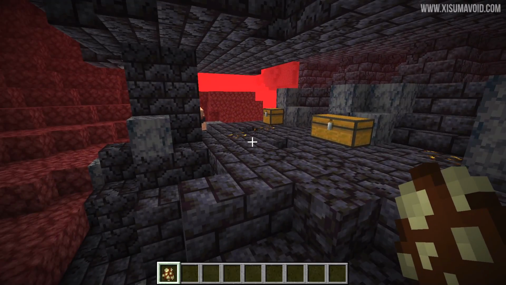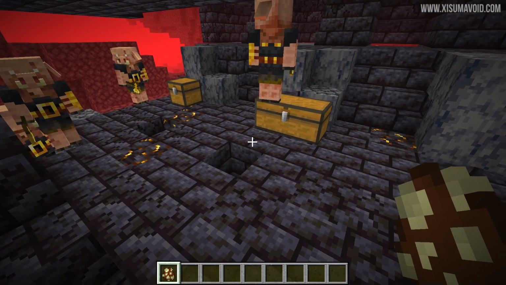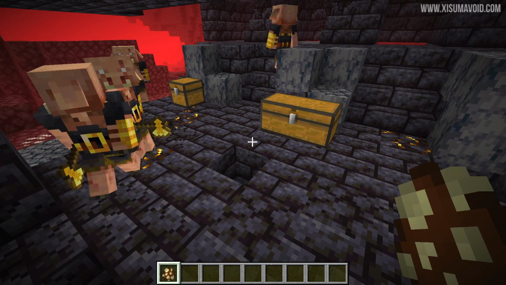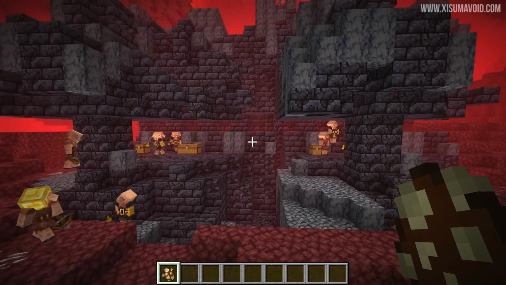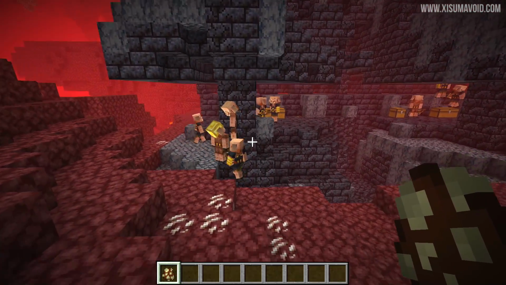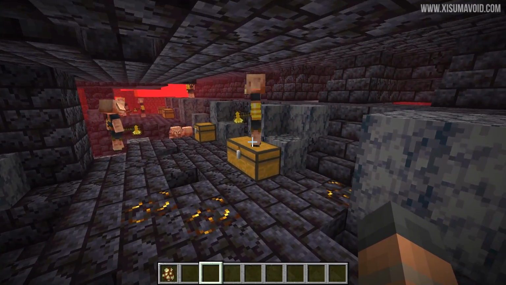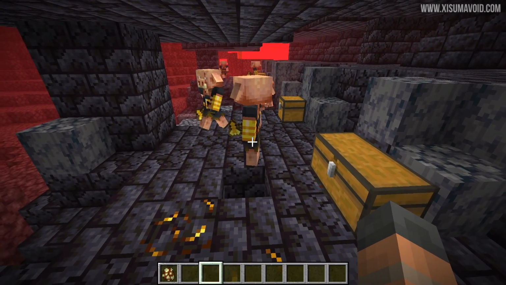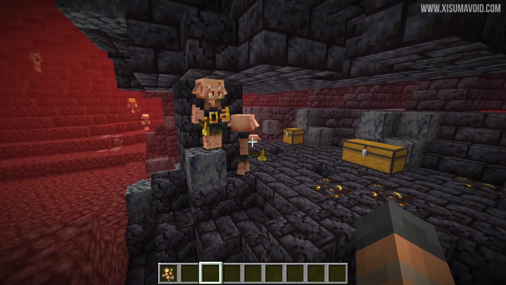So 1.16.2 has seen the introduction of a new mob. This is the Piglin Brute. It is a stronger version of the Piglin, and it spawns inside of the Bastion Remnants. Now it spawns with the creation of this structure, meaning that once you kill them all, they're not going to respawn here. Inside of the Remnants, you can expect to find between 5 to around 20 of these Piglin Brutes, so don't be alarmed if you see a large number of them.